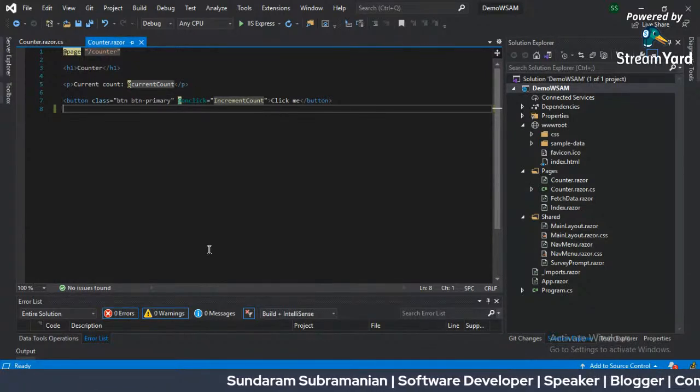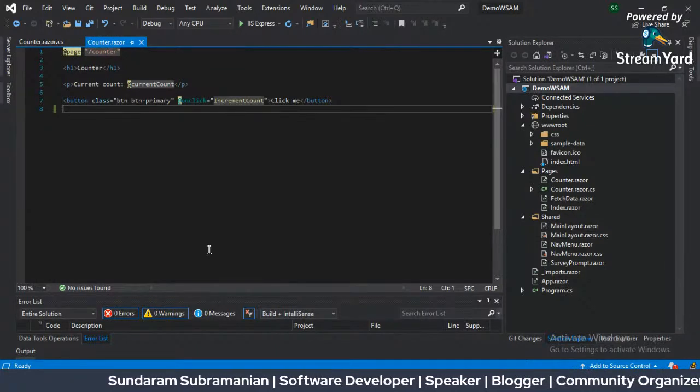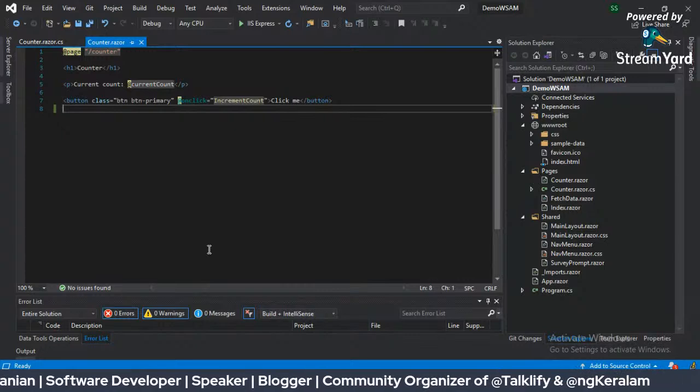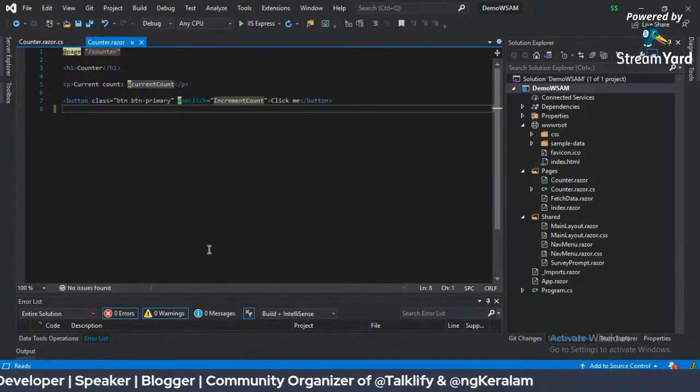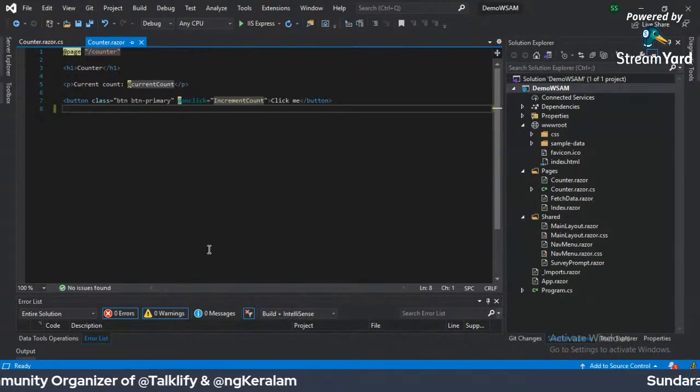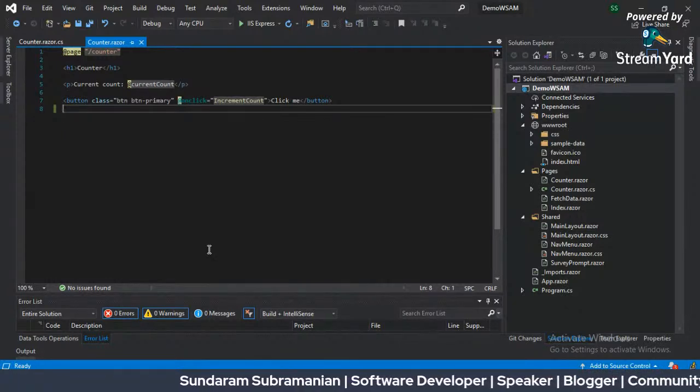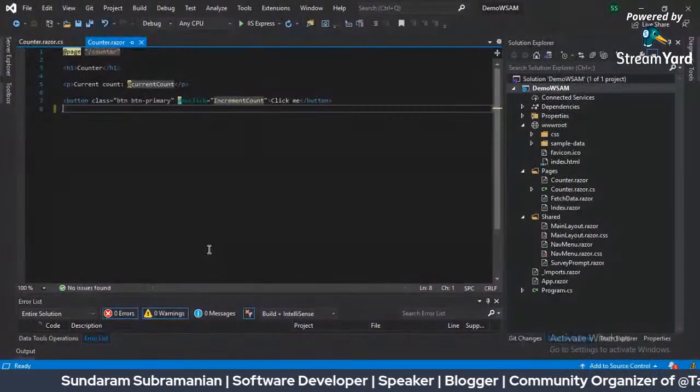Many of us know about progressive web apps, but let me explain that in simple terms. Progressive web apps are an enhanced version of a web application, and they give extra capabilities like offline usage and push notifications.